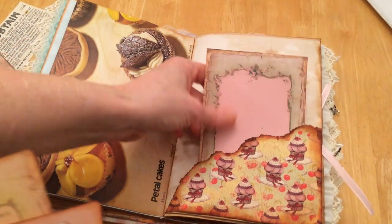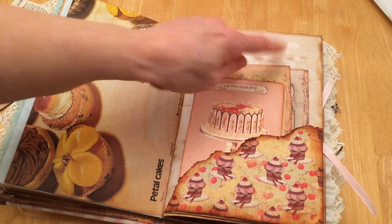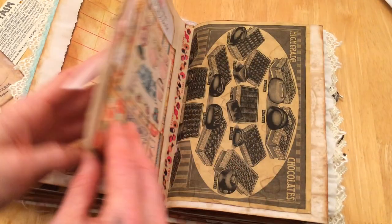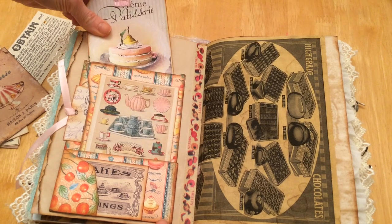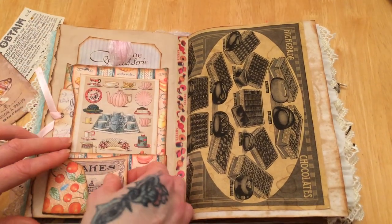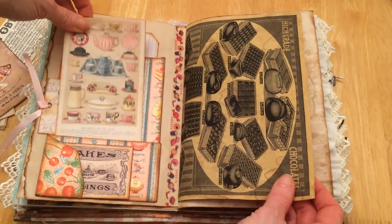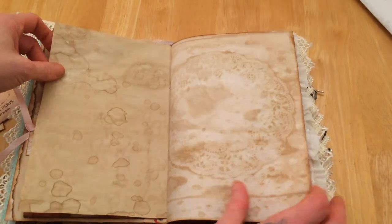My back is killing me and my shoulder - I've got real problems with my shoulder and neck and we're trying to work out what's wrong with me. Those are all Vintage by Me. Chocolate receipt also from the Old Design Shop. I made some kind of faffy library pocket - I did some kind of weird pocket with an envelope and I got the idea from Liz, who is The Paper Project. This beautiful picture is also Mrs Beaton and it's from the Old Design Shop on Etsy. That chocolate receipt is from the Old Design Shop blog. Doily from Denise's shop.